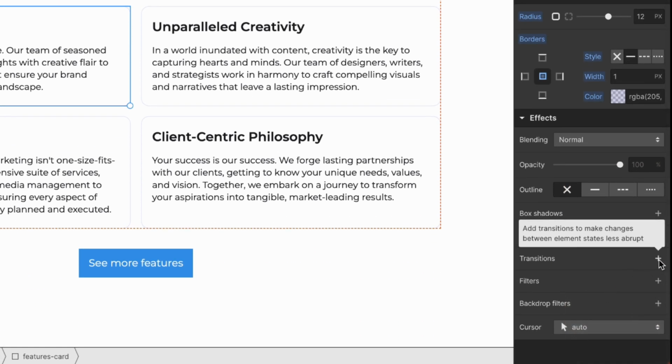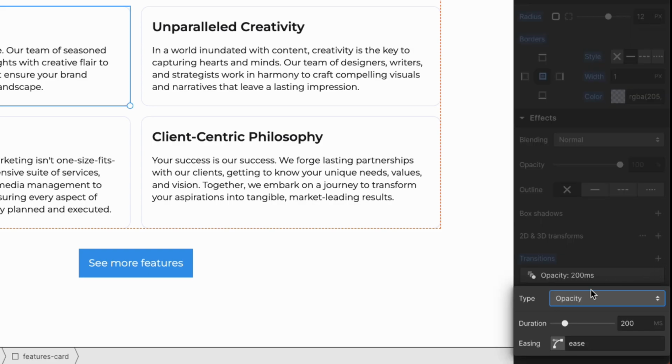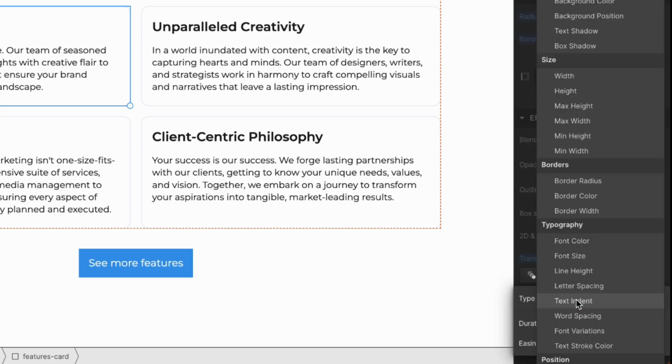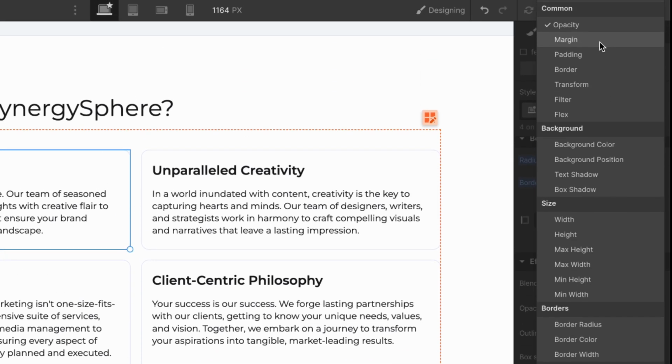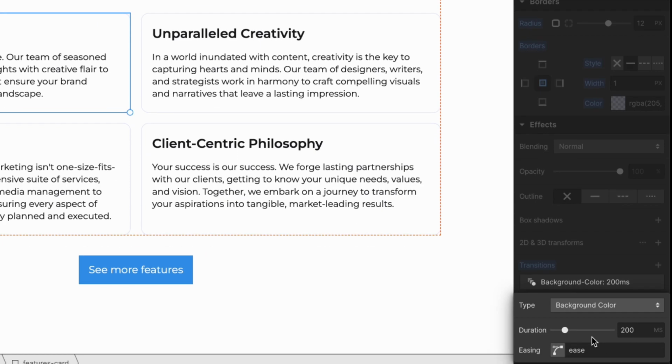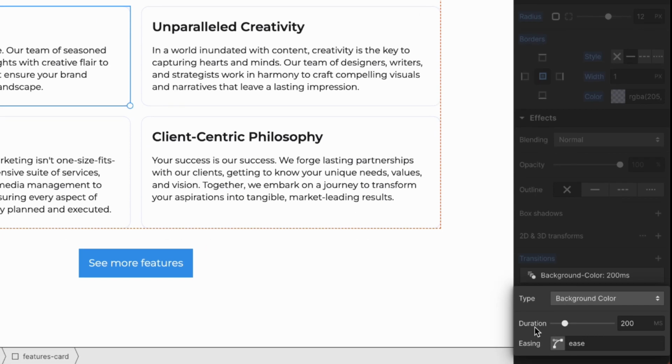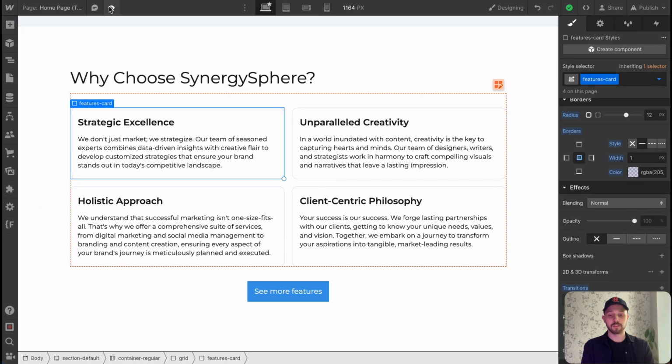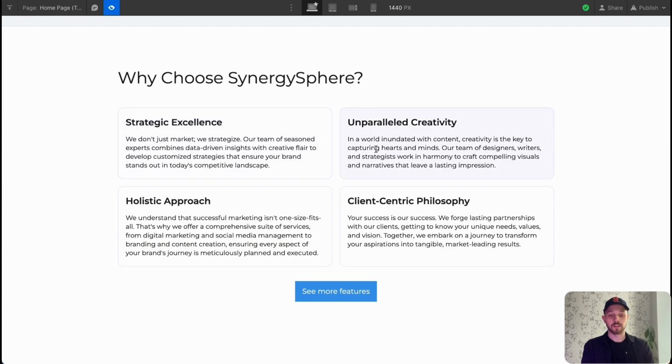Press plus here, and from this list select background color. By default, the duration is 200 and easing is ease. Now let's test it. Okay, that's a lot smoother. And as you can see, it applies to all of the elements with the same class.